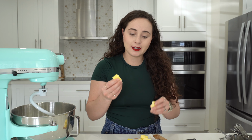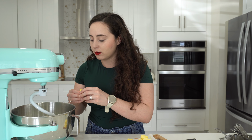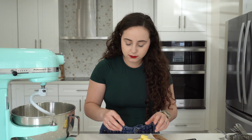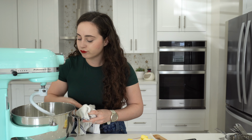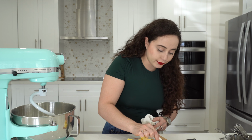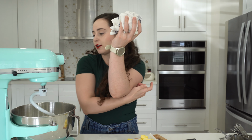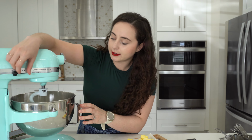So whenever you're baking like pie doughs, you're gonna want to use whole. I'm here talking about the butter and I forgot I need to mix that first. Alright, so let me put it up and give it a little mix.